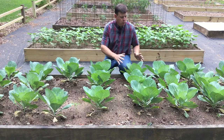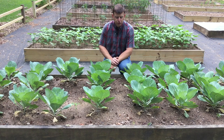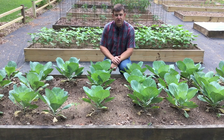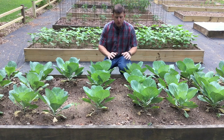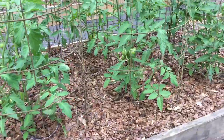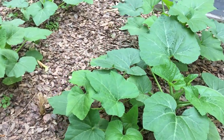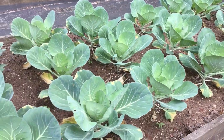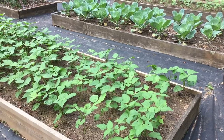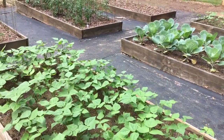With raised bed gardening, we're wanting to plant more on a block planting design, unlike the traditional 3-foot rows. Row gardening has a lot of space that is wasted. In raised bed gardening, we're not wanting to waste any space. For example, large crops such as tomatoes or squash will need to be on 24-inch centers, whereas things like cabbage, potatoes, or corn are spaced about a foot apart. Smaller vegetables such as beans, peas, or onions are usually around 4 to 6 inches apart.